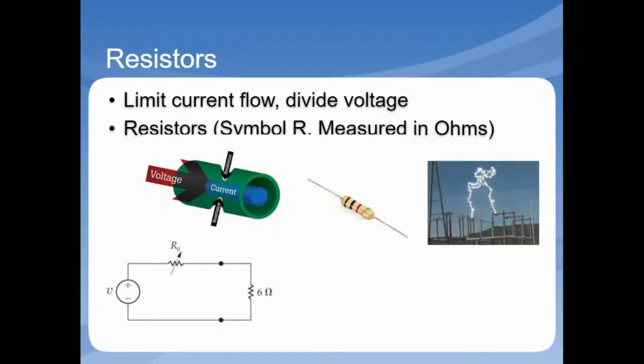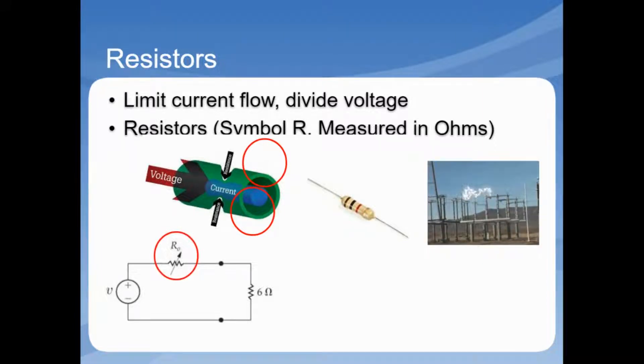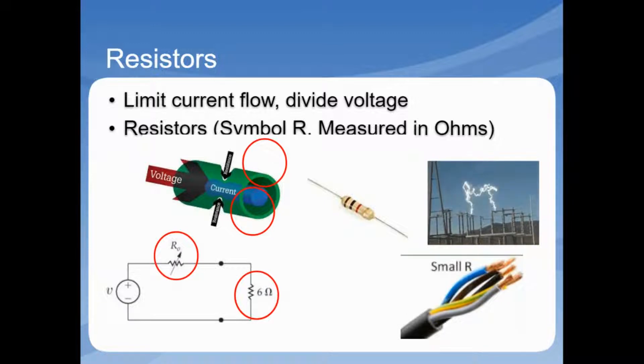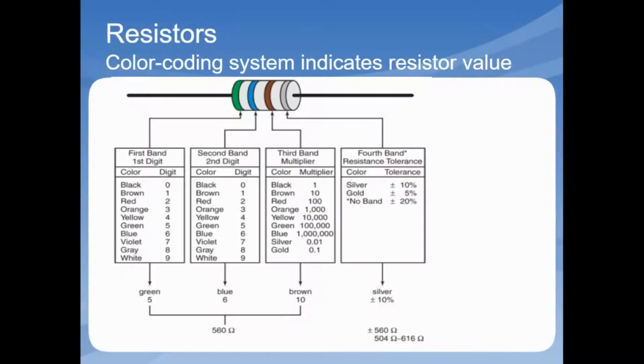Resistors are the most common electrical component. You'll see resistors in almost every circuit. A key feature of a resistor is that it dissipates power and produces heat. We usually use the letter R to represent resistance, and its resistance is measured in ohms. It is also important to know that wires are not perfect conductors and therefore they have a finite resistance which sometimes plays an important role in the circuit analysis.